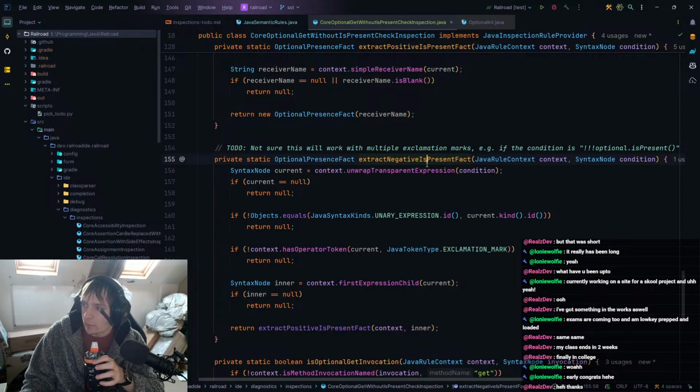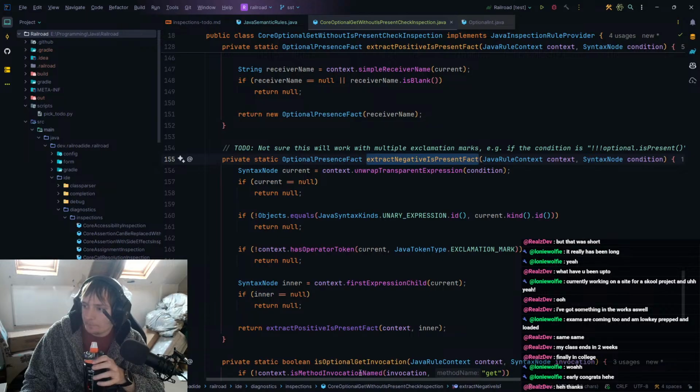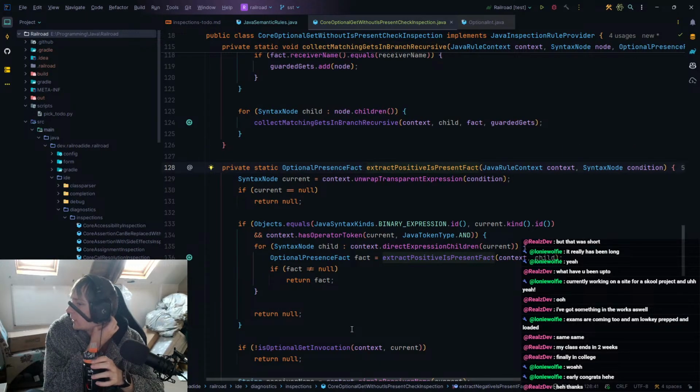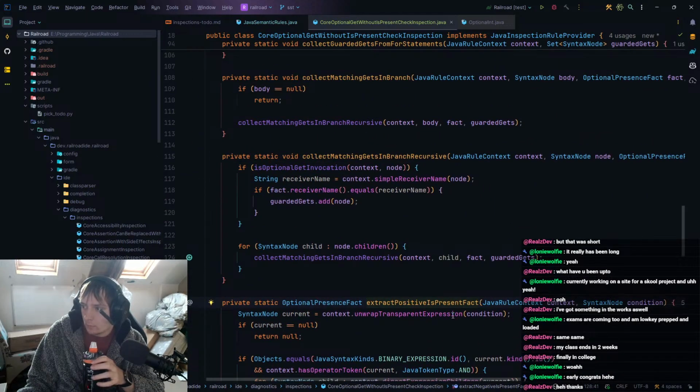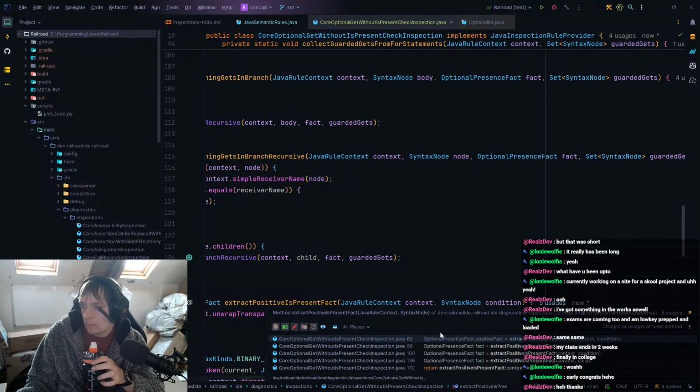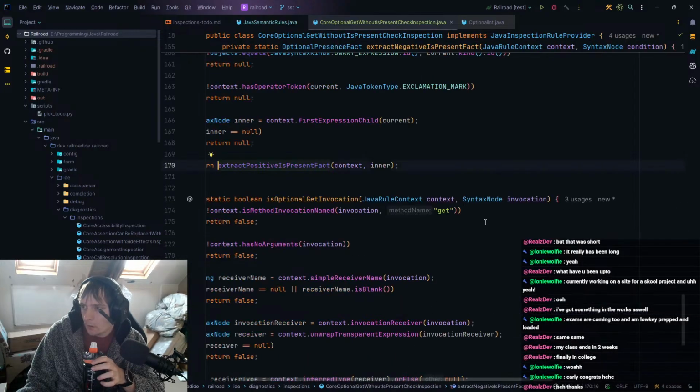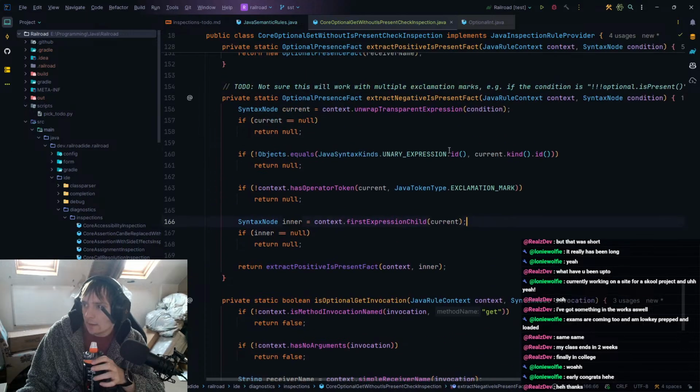Let's just look at this for a second. Because this doesn't call the negative one, does it? No. Because the thing is, if this method is never called recursively, then that's not going to work.